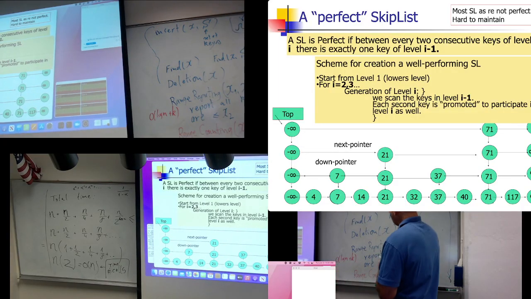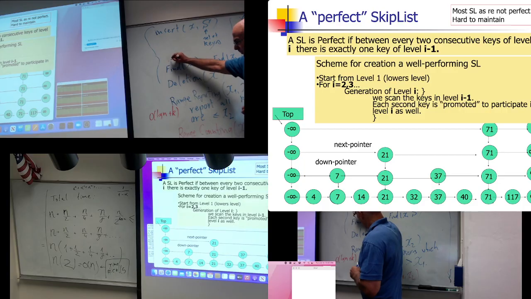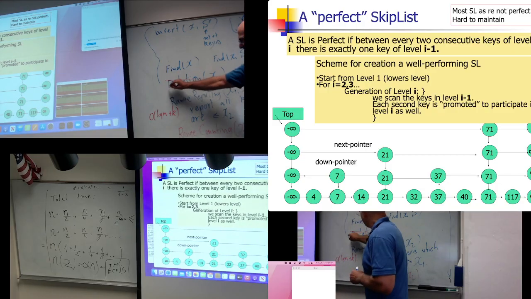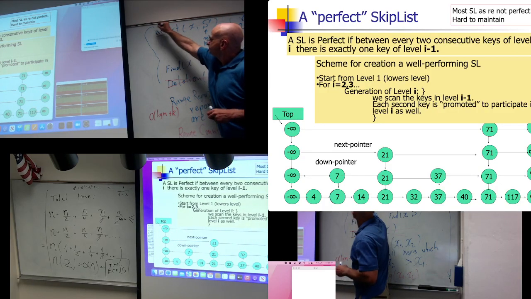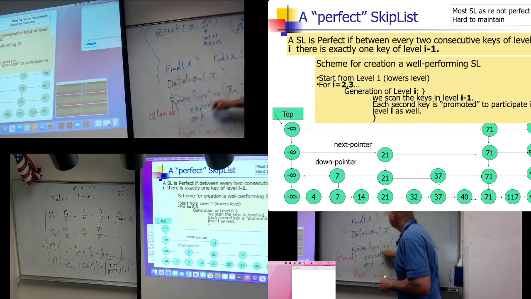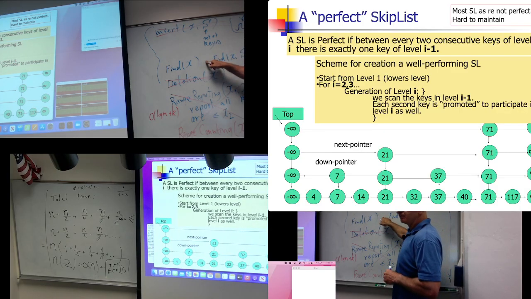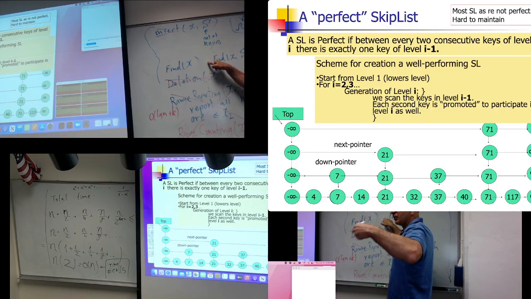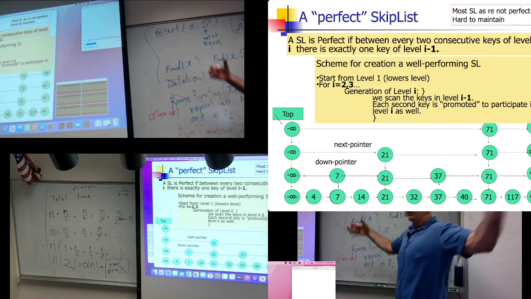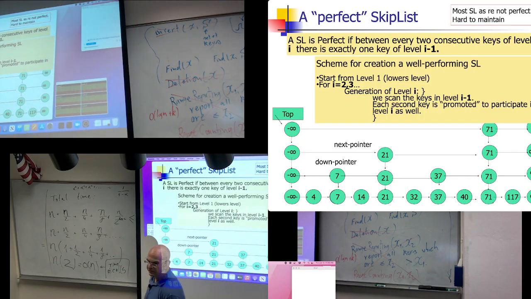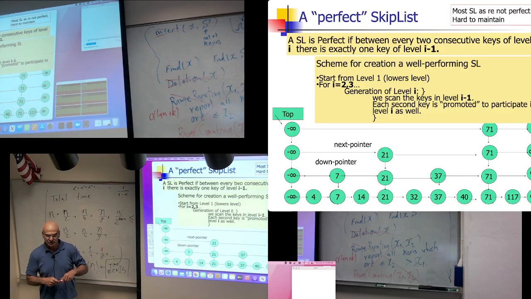Next question. Which data structure will you propose if I want to support find, instead of delete and insert, and for the moment even without range? So I want to do the find operation, and I'll give you all the keys ahead of time. It's not a dynamic thing. Students don't dynamically get added to the university every once in a while, nor do they leave. Here's a big bunch of students that just arrived, and you have time to sort all of them. What will be your preferred data structure now?